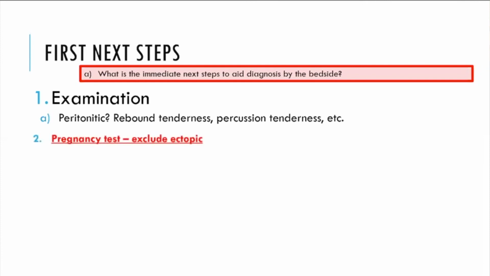So then you want to do a pregnancy test. This is really, really important. One of your top differentials is an ectopic pregnancy, okay? It's mega dangerous if you miss this. This is a young woman of childbearing age who could have an ectopic pregnancy. So it's pretty vital that you don't miss this and that you do a pregnancy test. Urinalysis, again, is an easy thing to do. UTIs can easily be mixed up with surgical presentations if they have dysuria.